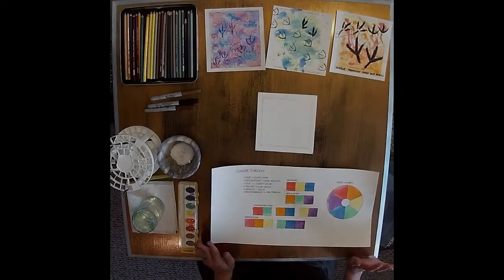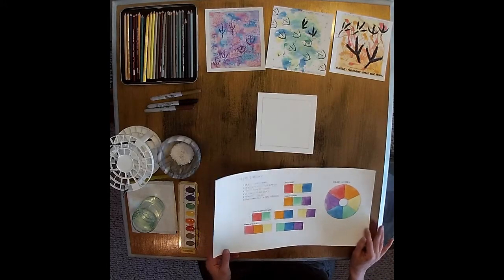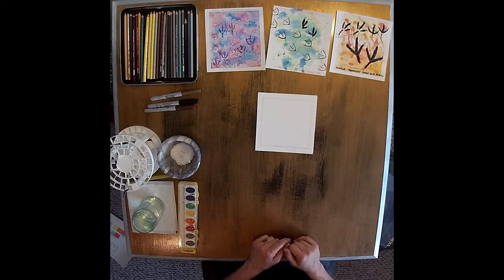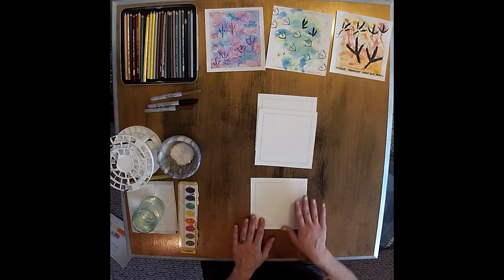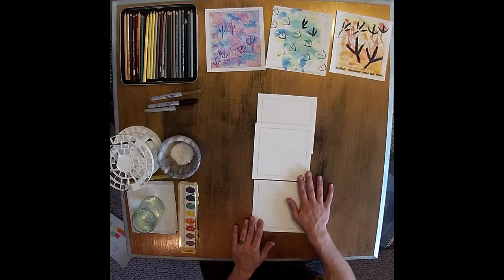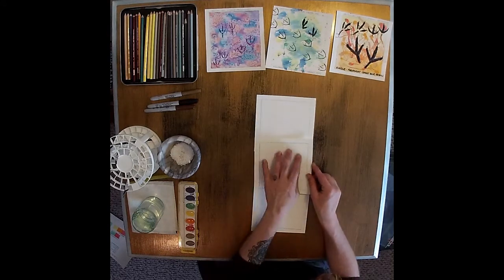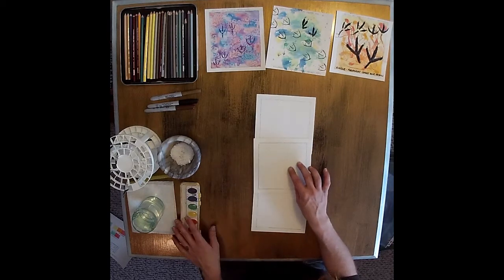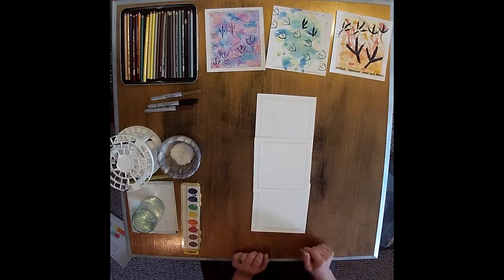Alright, so now that you know just a little bit about color theory and the color wheel, we're going to move on. So we're going to talk about what we need for our watercolor project. So first we actually need our watercolor paper, which is a little bit different. It is not like normal paper because the water actually pools on the top so that we can add our pigments from our watercolor palette. So first we need some nice watercolor paper.